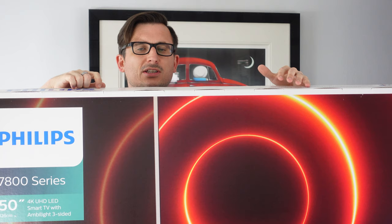So if you don't know what Ambilight is, basically it's Philips system, and around the back of the TV are LEDs, and basically they will create light behind the TV that matches the action on screen. So if you're watching football, for example, the LEDs around the screen will be all green, and it just kind of spreads the light around and it'll make the picture sort of draw you in a bit more.